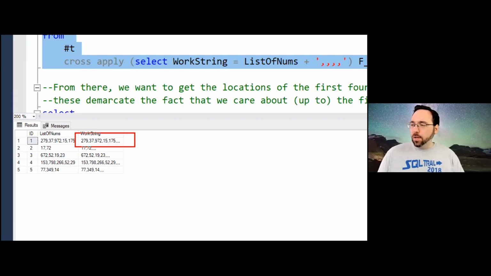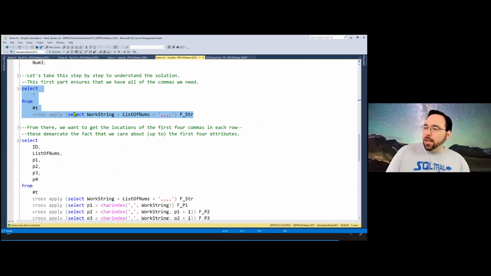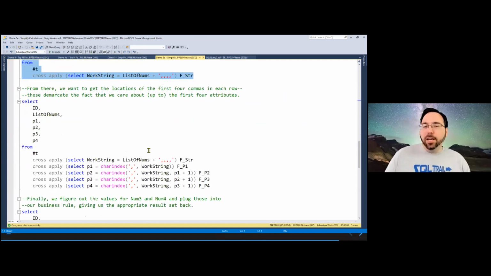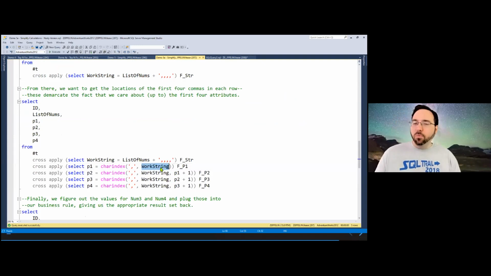For this first element, obviously it doesn't matter. But for the second one, it does matter. I only had 1 comma and I needed more. Okay, then let's get the locations of the first 4 commas in each row. And how am I going to do that? Well, give me the character index of the first comma in work string.